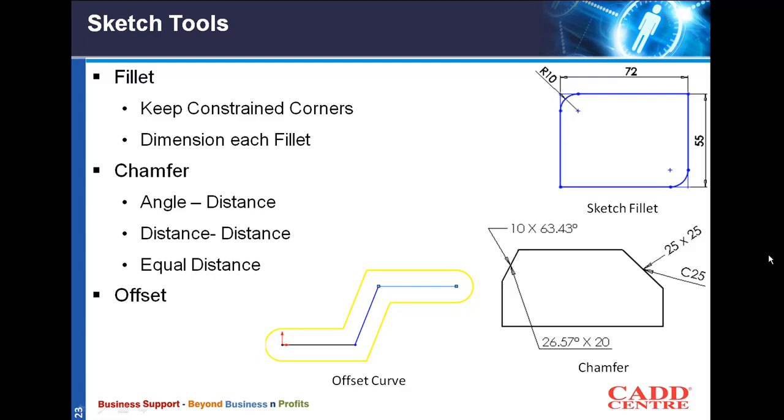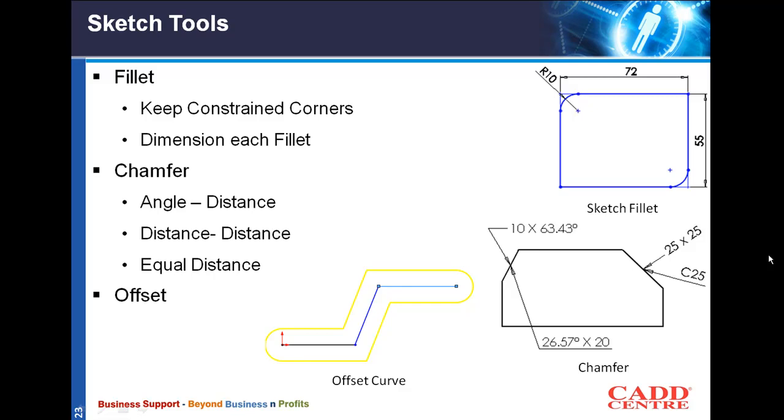In the last session, we had completed sketch entities and we had seen how to create an entity. Now we are going to see how the created entities can be trimmed and how they can be multiplied by using sketch tools. The first one is fillet. As everyone knows, it is used to remove the sharp corners by applying a round on the sharp edges.